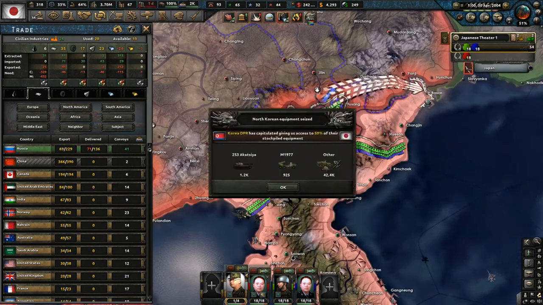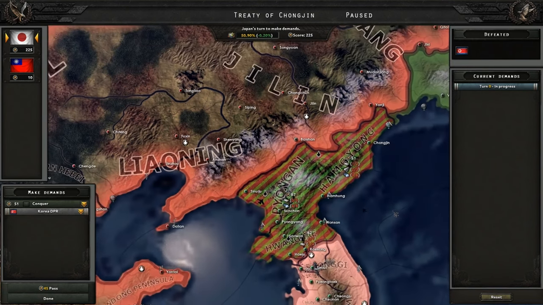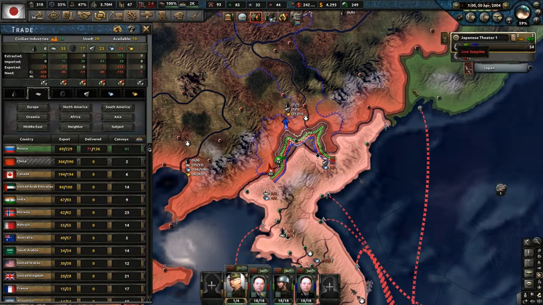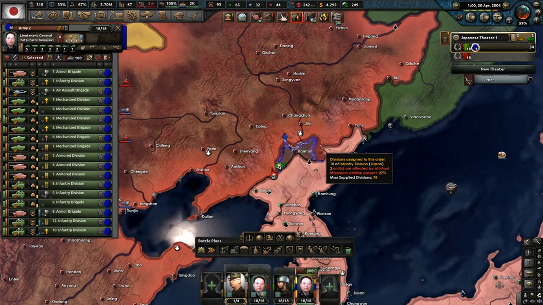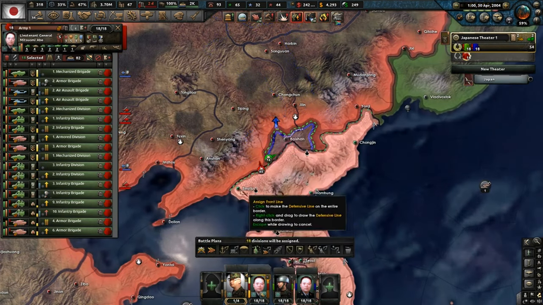Vladivostok region to the north. Hey, and they capitulated. Now we could puppet them, but seeing as we've taken the south, I think we just bring it completely under our control. Nice. Okay, so there's a little bit of skirmish with the Chinese over the border, but we just need to essentially... Oh god, I guess we just keep on going.